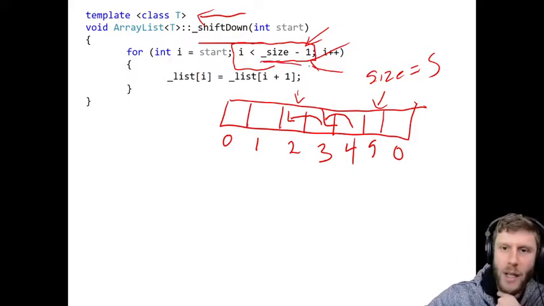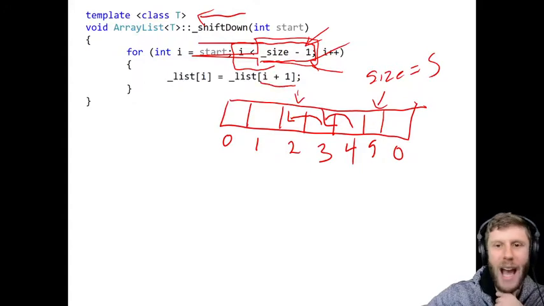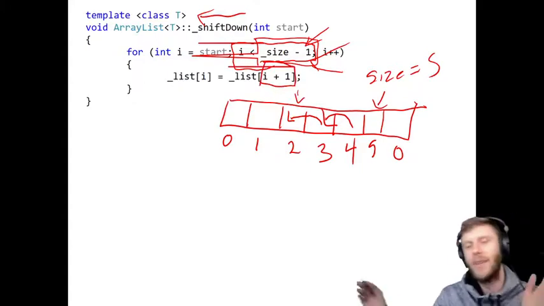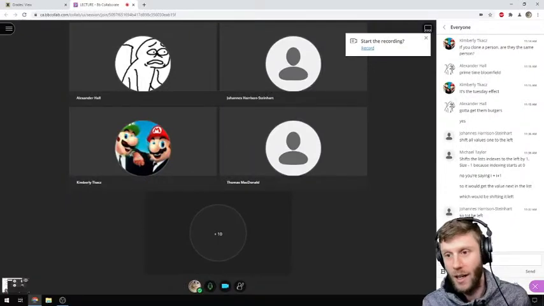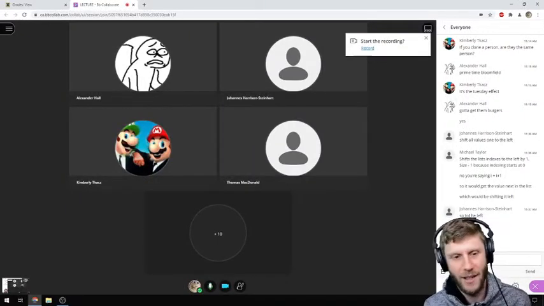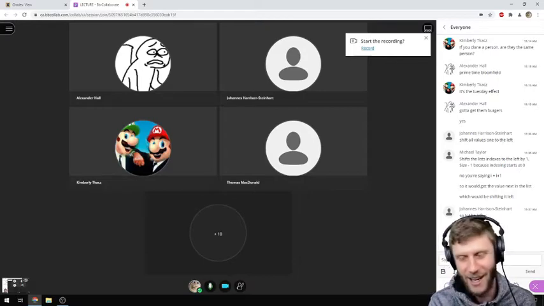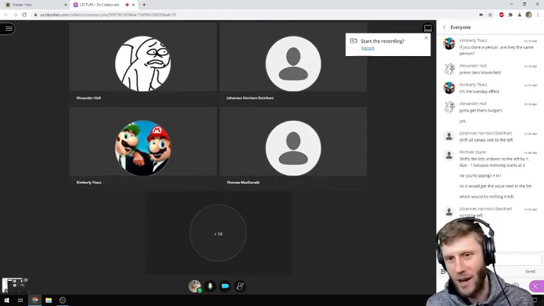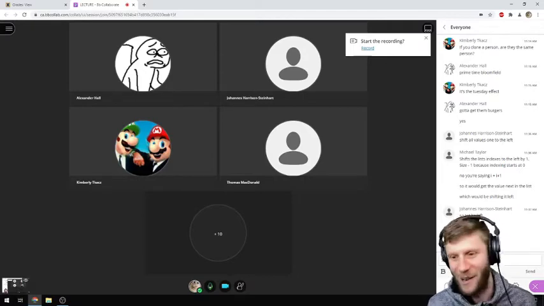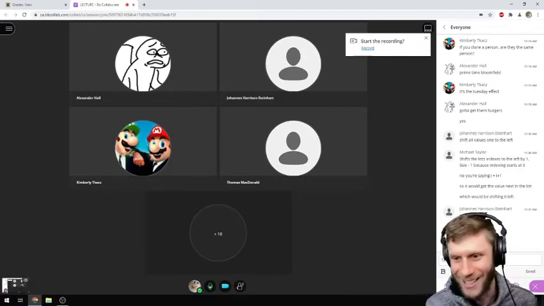Basically, the minus 1 here is to protect against this edge case, because we do the minus 1, but we have the plus 1 here. Anyways, long story short, so to the left. Yes, you're right. I messed that one up. Michael and Johannes were absolutely correct. I jumped the gun and wanted to tell you all you were wrong when you were actually all right. So my mistake. My apologies.